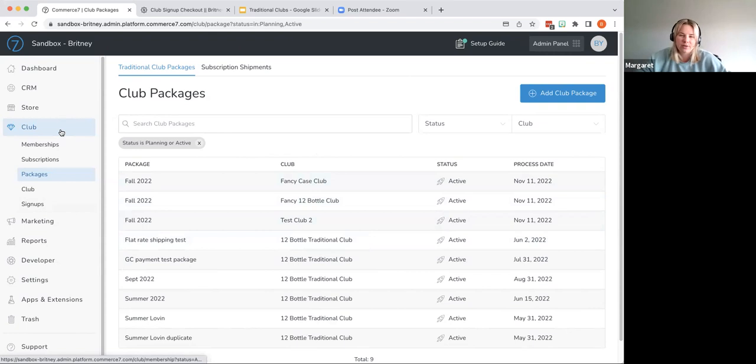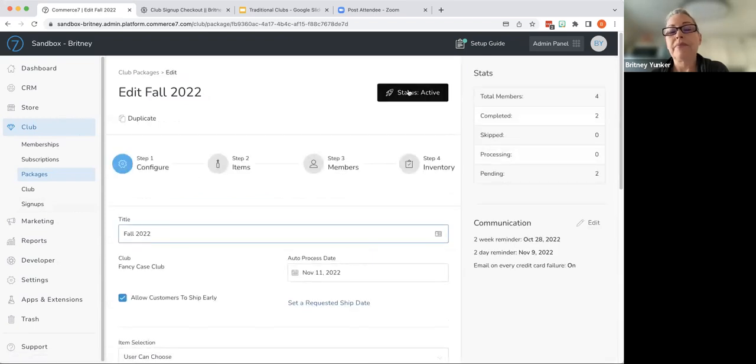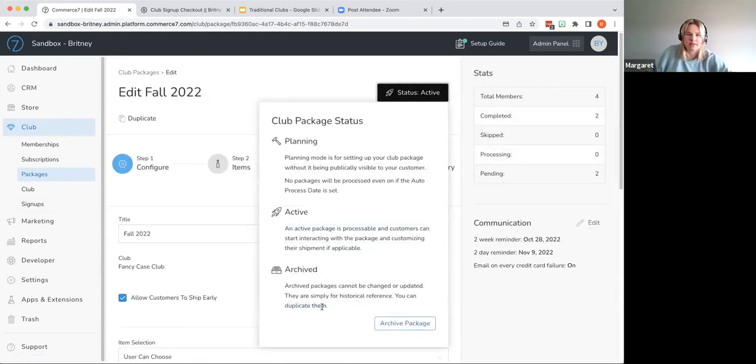I was just going to call out the fact that you can archive the club packages after they're completed as well. Definitely. So if you wanted to click into one and just show how you would do that, you just select that active button again, and you can archive that package. Basically, if you just don't need to look at it anymore, don't need to add anyone to that package, it's completed. It's just good to have clean data in the system, so you're not looking at every single package you've ever made. We recommend doing that after, but that's the only thing that I wanted to call out.